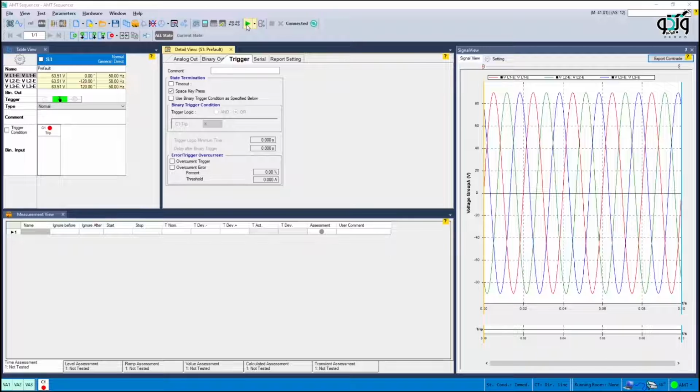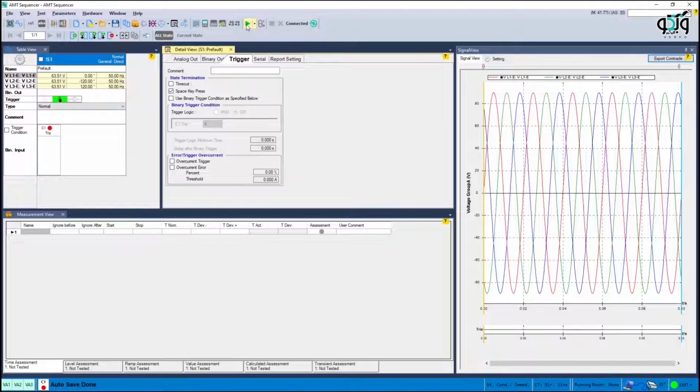Note that if no conditions have prevented its operation, by default a tripping command is issued by it, and therefore the tripping contact is active. For this reason, it is necessary to create state 1 by default with nominal values to get the relay out of it and ready to test.